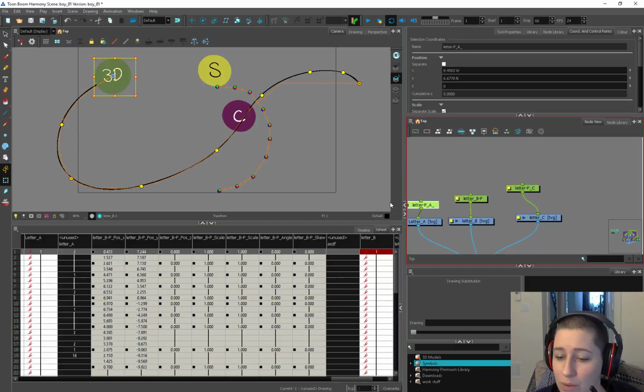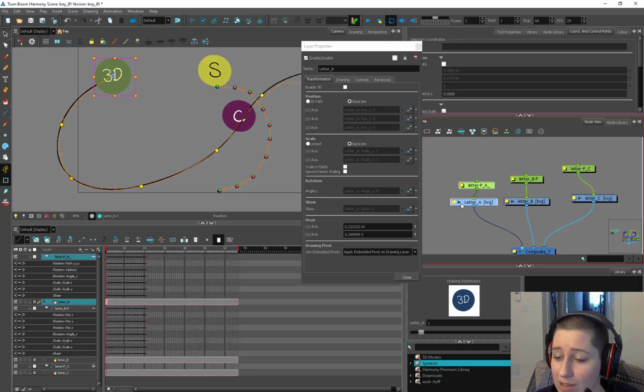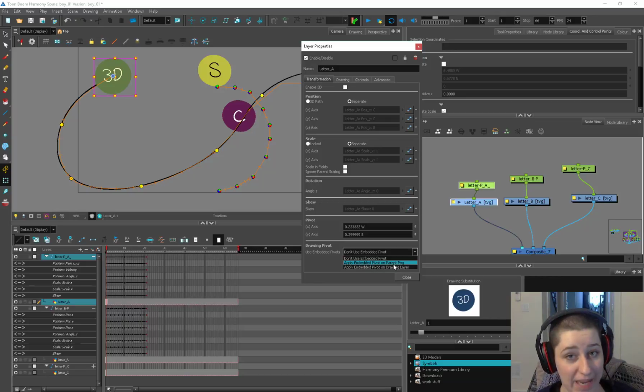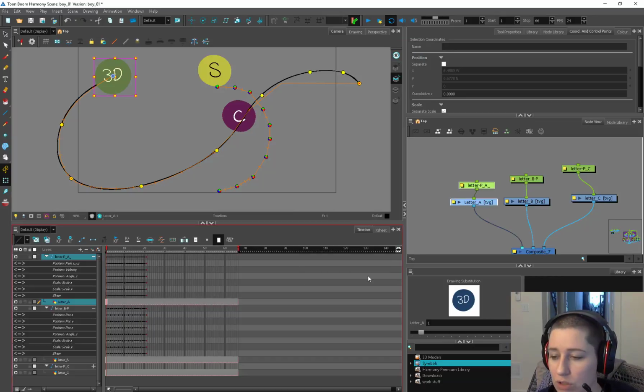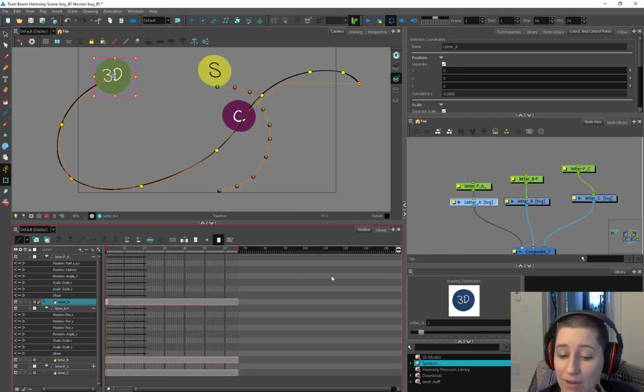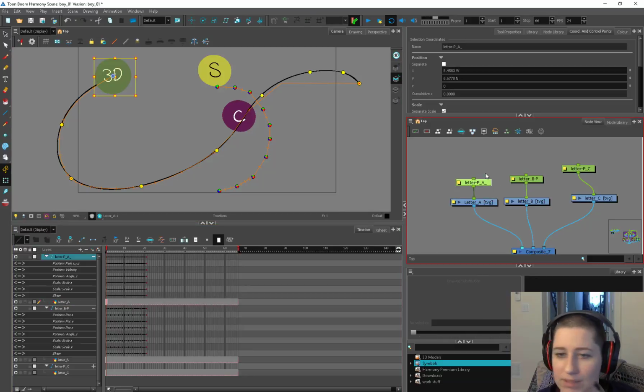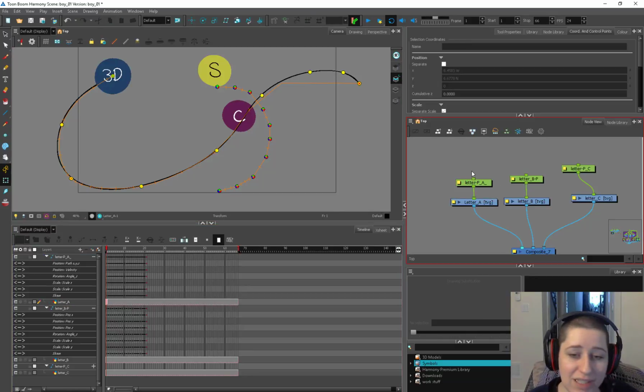It's good to know how to set up drawing pivots. Remember in here, all the way down the bottom. Don't use embedded pivot means that the pivot's not used at all. Apply embedded pivot on parent peg means it's going to tell the peg what to do. The drawing tells the peg what to do. Apply embedded pivot on drawing layer means that that pivot will apply to any animation that you put on the drawing, which we don't recommend, but it's good to know it's there and how to fix it if it gets broken. Okay, so that's it for the drawing pivots and pegs.